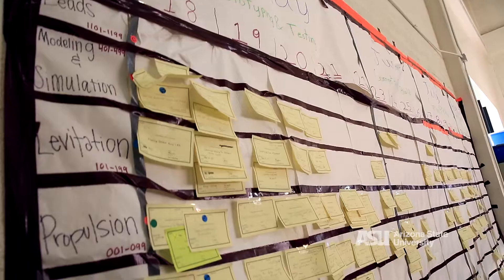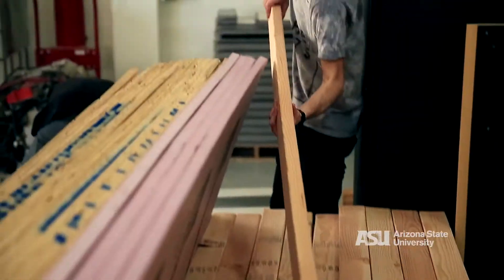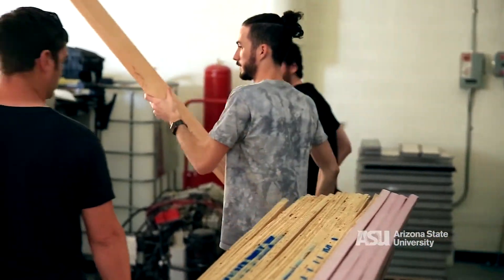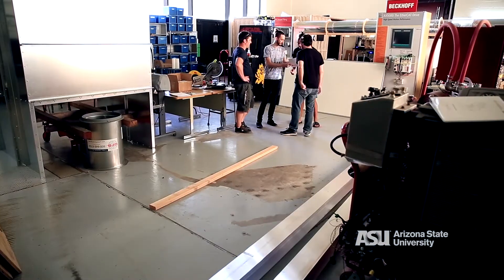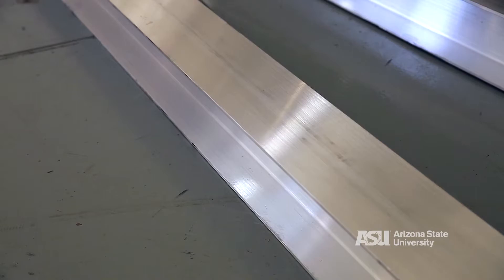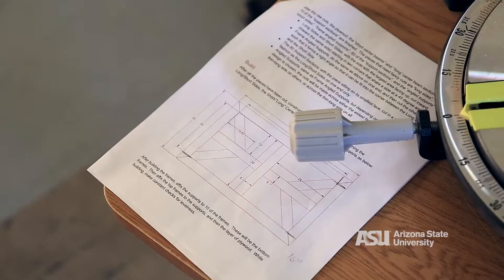The whole goal for tonight was to start building the substrate for our open air test track. Once that's done we are going to have a testing mechanism, kind of like a small sled for our levitation system and our braking system. That way we can go ahead and check our math, do more calculations, more analysis of our systems before we move to our competition ready design.